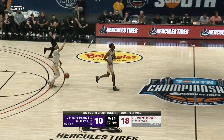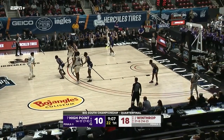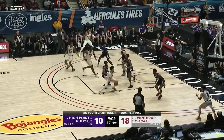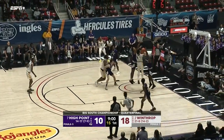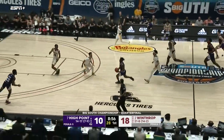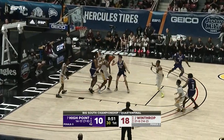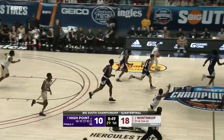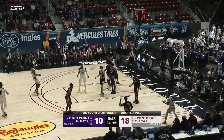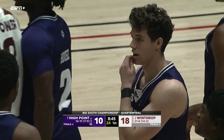As John mentioned back in the open, High Point is one of only two teams to beat Winthrop in conference play this year. They caught Winthrop at a vulnerable moment — they had just played three games in five days and were definitely fatigued, during that COVID stretch where a lot of makeup games had to be played. It was at High Point, and High Point is really good at their house.